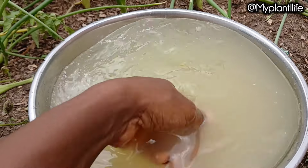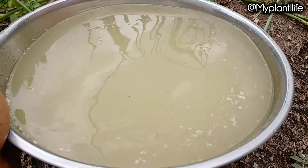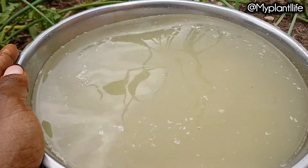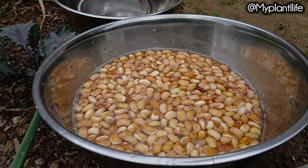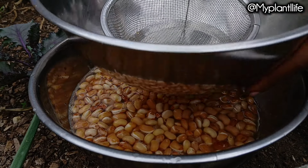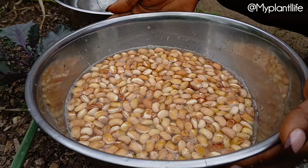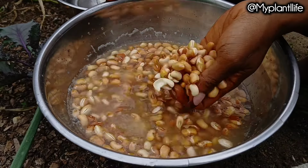Beans water is safe for pollinators and pets if you have any. And lastly, beans water is budget friendly. It's free fertilizer right from your kitchen. Whether you're in the US, the UK, or anywhere in Europe, this is a simple, sustainable practice you can adopt in your kitchen garden or balcony pots.